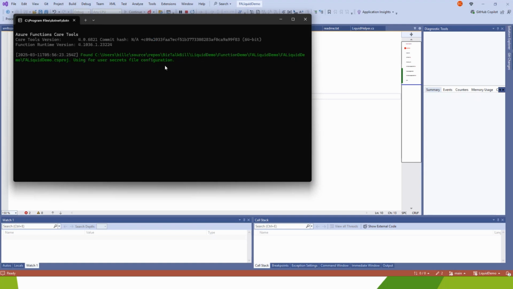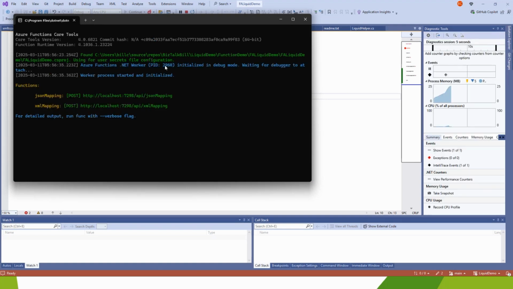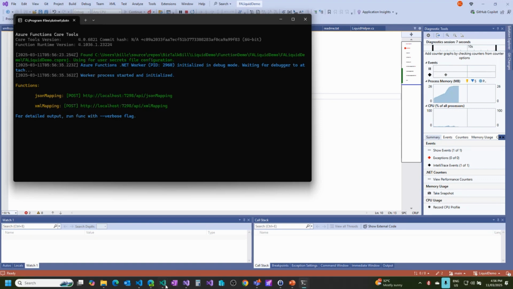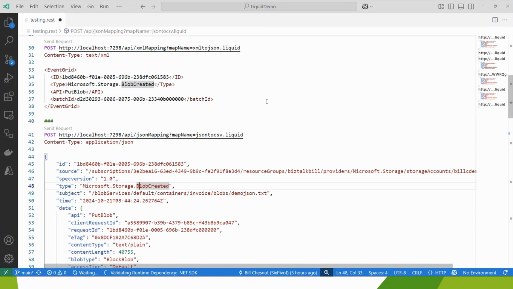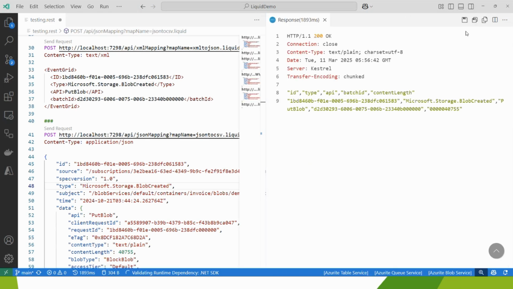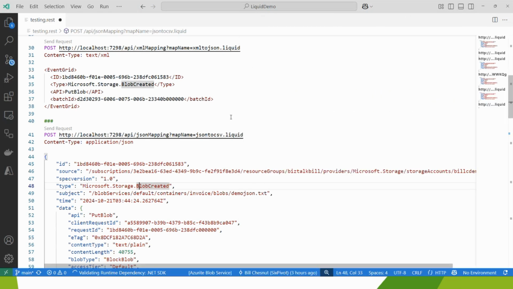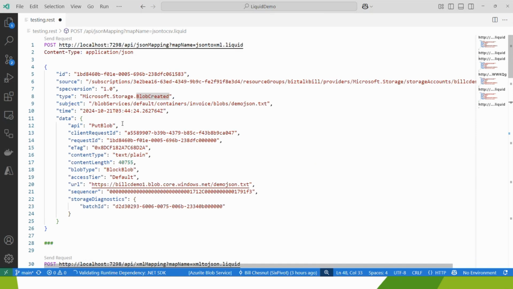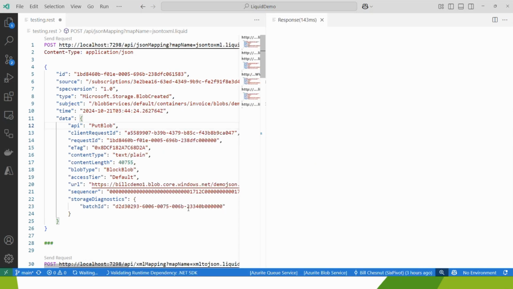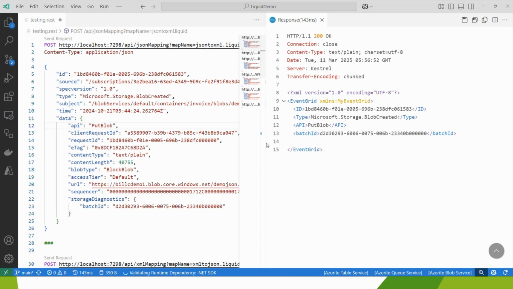Now, the only thing this will do, and I'll show you one of the little side effects of the way it works, is that if we go and run that again, send request. Oh, that's the wrong one. Hold on. Let's go to that one. You have a blank line.